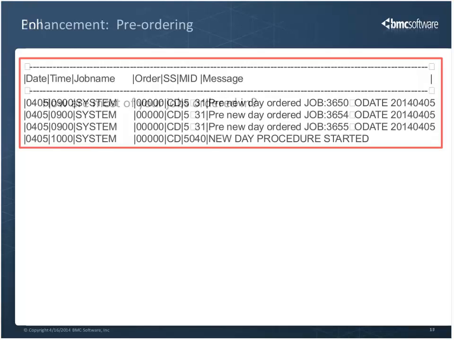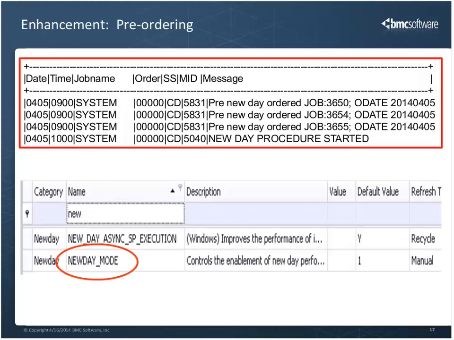While you're doing that, I'm going to move to the next slide and talk about our first really big enhancement. This is a real highlight that you'll want to look at. The first enhancement to New Day is called pre-ordering. This enhancement will actually start that system user daily or the automatic order method processing an hour before the new day time in your environment. So you can see here, new day time again is at 10 o'clock.